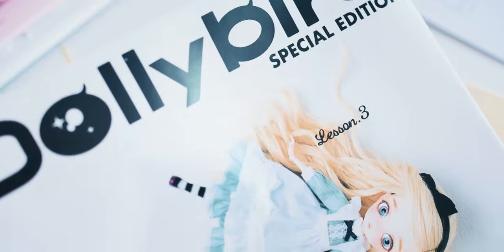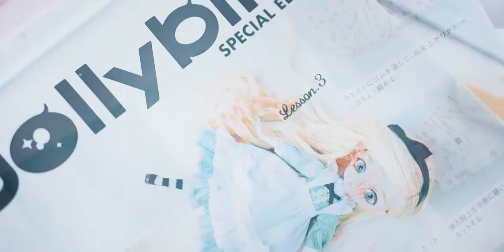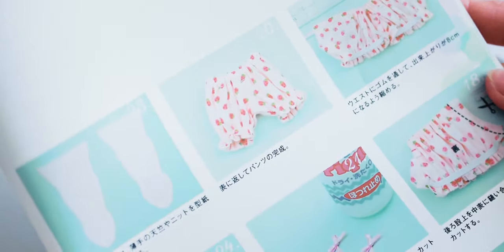I am using a half pattern from this magazine that I got with the doll. I will make a romper for her.